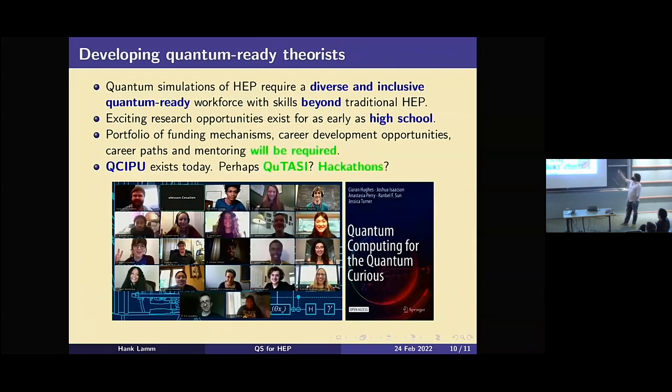Last but not least, quantum simulations of high energy physics requires a completely new workforce that have skill sets far beyond what any of us in this room have been trained to do. And because it's a completely new field where we need lots of skills, there's lots of exciting opportunities for people at all levels. And I will unabashedly say that I have high school and undergraduate students working with me. We need to be thinking about how we're going to get money to pay for this new workforce and developing it the way we'd like to do it. I am currently part of a summer school for undergraduate interns. So that's them right there and five of them are now working with me for the whole year. People are writing quantum computing textbooks that are starting to train the workforce at high school and undergraduate level now. And if we want them to have, in addition to their quantum computing skills, high energy physics skills and high energy theory skills, we have to be part of that conversation. Otherwise we'll have to come in with the workforce we already have and then have to train them at the graduate level to learn a whole new set of skills that are going to spend their whole grad school just learning technical things that we could have been preparing them earlier for.